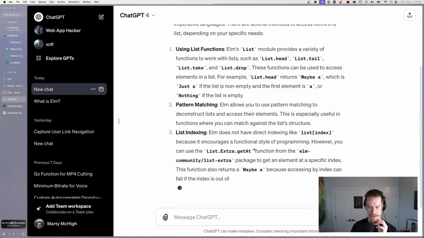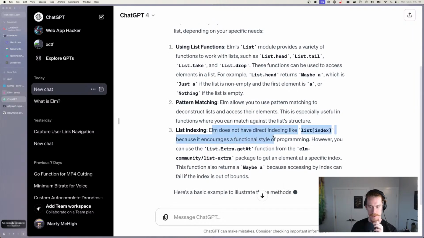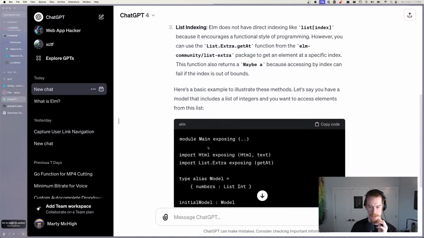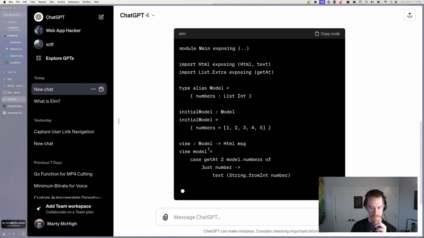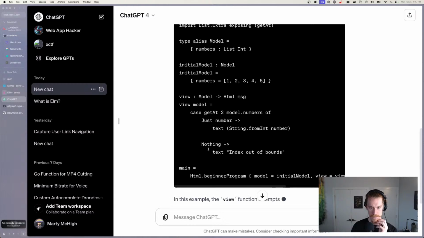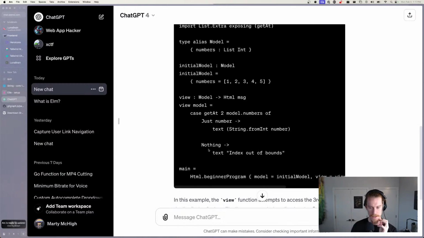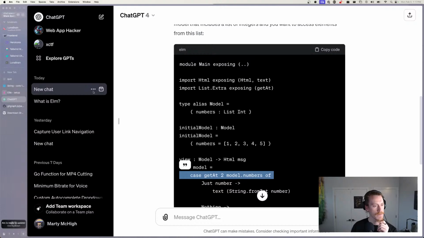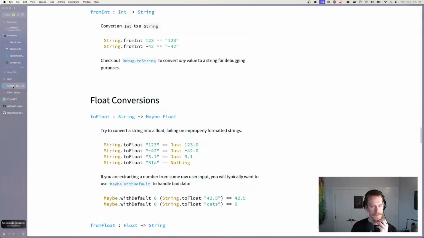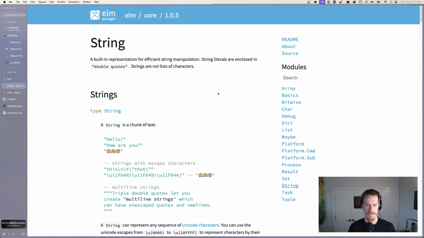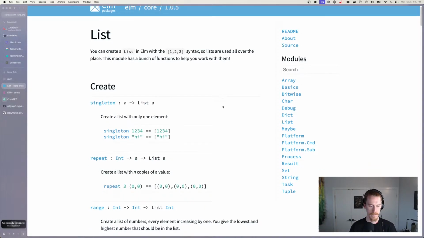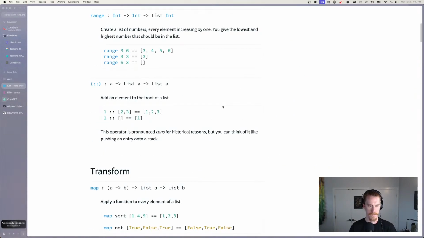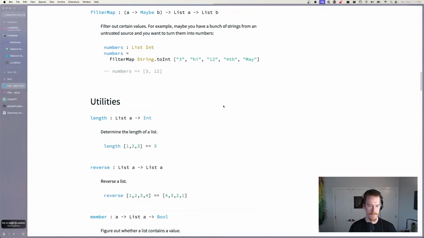List. We don't have direct indexing. However, you can use List.Extra.getAt. Yeah, I think that's the one that was used. getAt. That doesn't feel intuitive for something so common. That has to do with how lists work in Elm, or in any functional language.